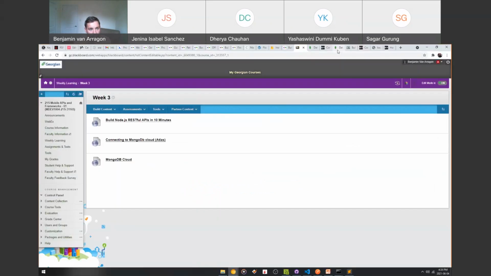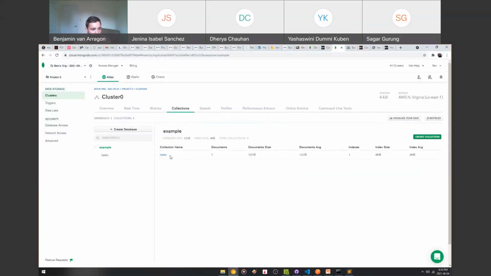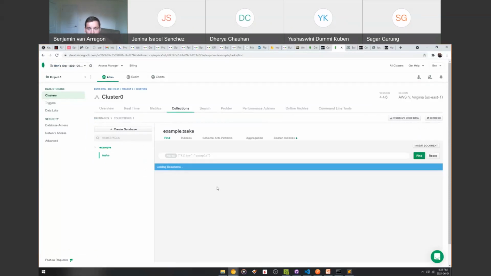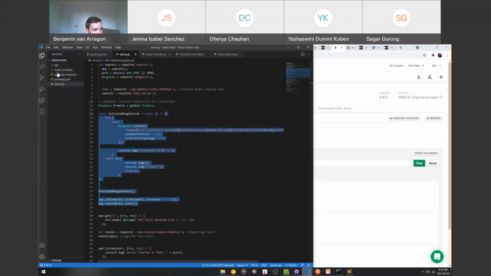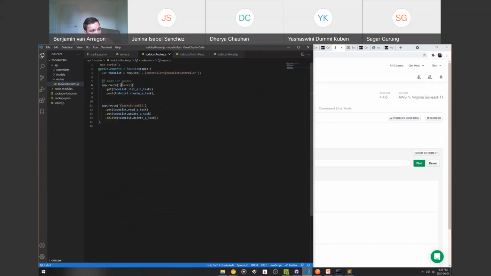Now, if I go to my Mongo and I click tasks, because that's my database, it'll load the documents that I've sent through the API through Postman, and you'll be able to actually see them right here. So while that loads in the background, let me show you the code. This server.js file is really similar to what we just created. Now you can see up here in my API folder, I've got a controllers folder, a models folder, and a routes folder. The tutorial will walk you through this, but basically a route is the actual /URL route that I'm going to type into my Postman or my API middleware to do either a get or a post.